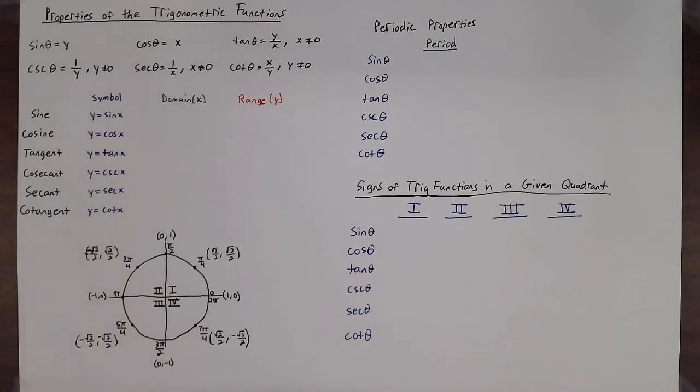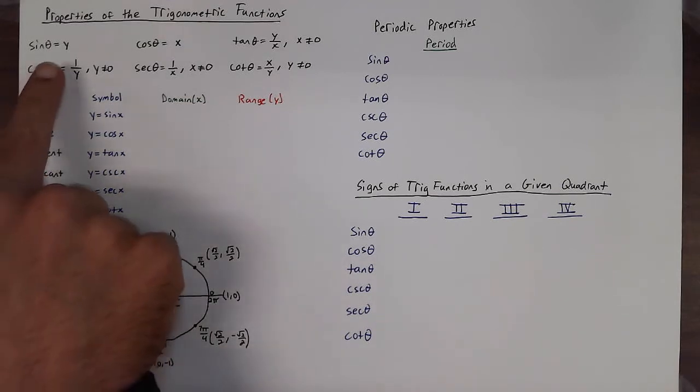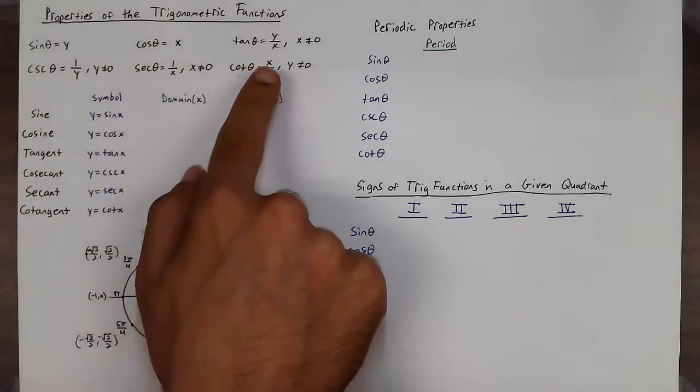In this video, we are going to learn about the properties of trigonometric functions. Now, you're going to want to have your unit circle handy as we talk about this, because I drew a little simplified version at the bottom left of my paper, but you can use the actual unit circle to see everything involved.